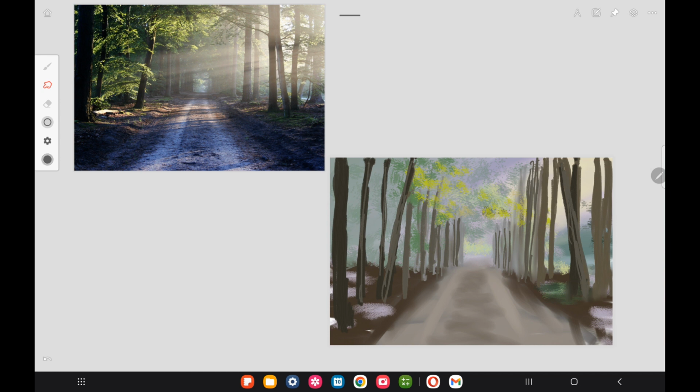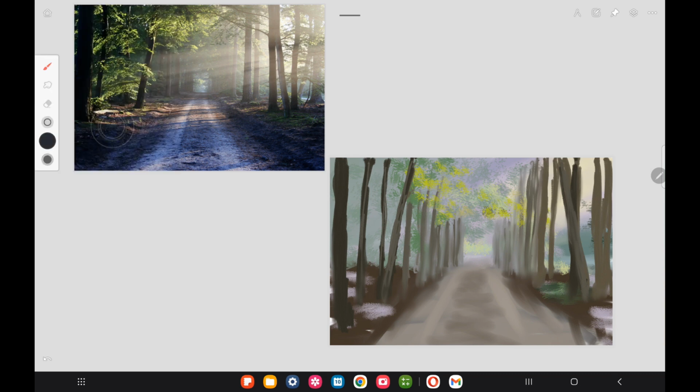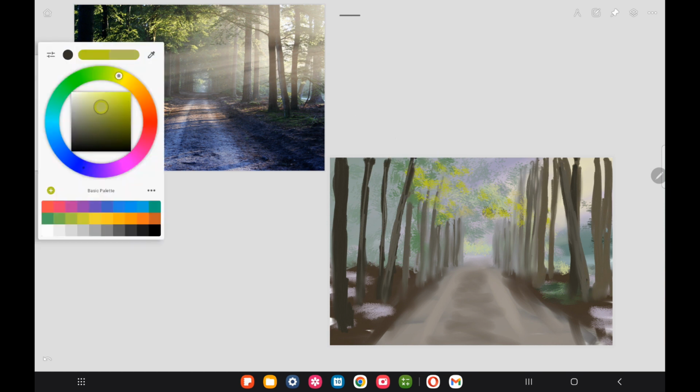Too much detail in the background destroys the 3D look of your paintings. If you add too much detail in the back, it will flatten it out and your painting won't look three-dimensional and it won't look real. It'll just look kind of flat and it'll be hard to tell what's going on in the painting.